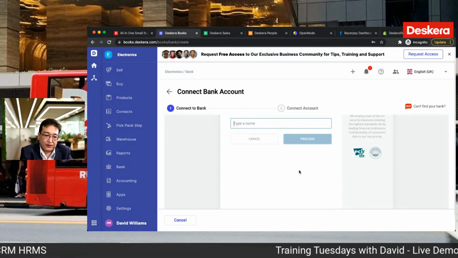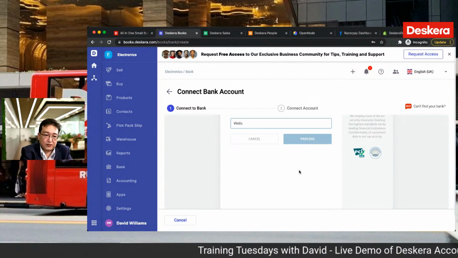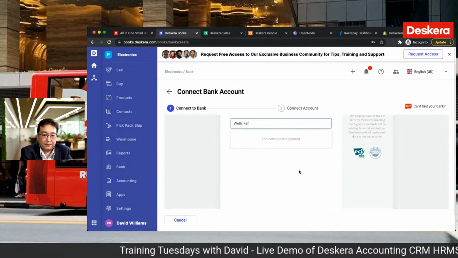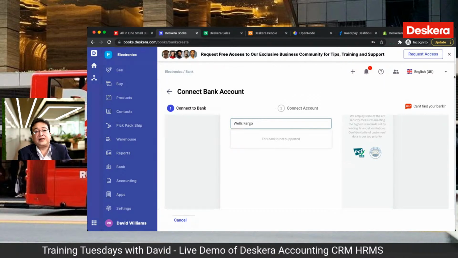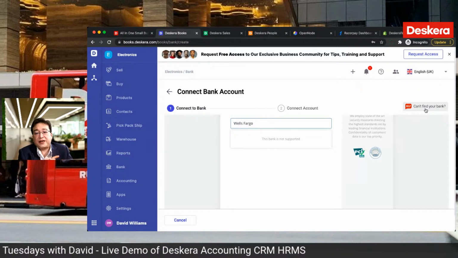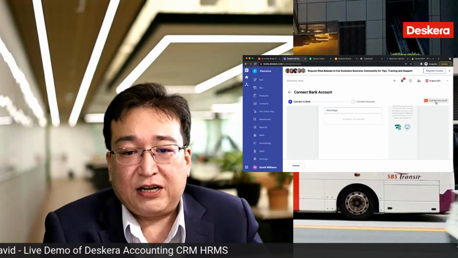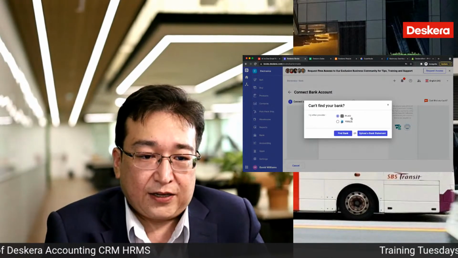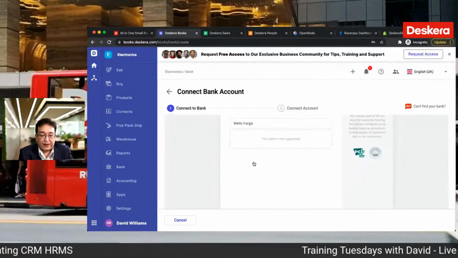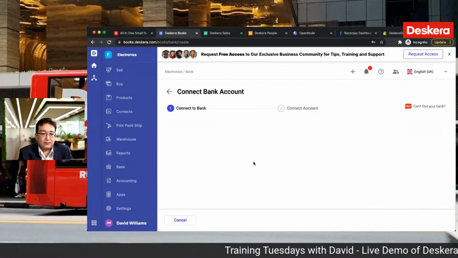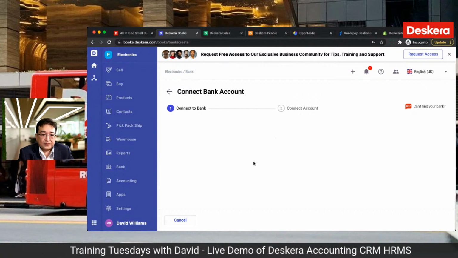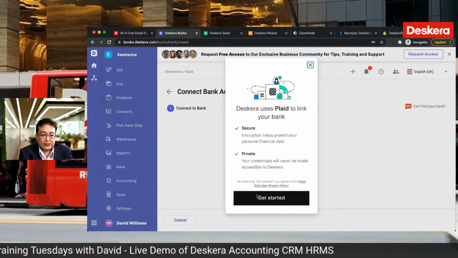But for example, if I type in Wells Fargo, my US bank account, I will not see anything here. So for example, if I have a US bank account I want to connect, I can click here, "Can't find your bank." Then I can go to Plaid or Yodlee, find bank. And inside here, I can get started.